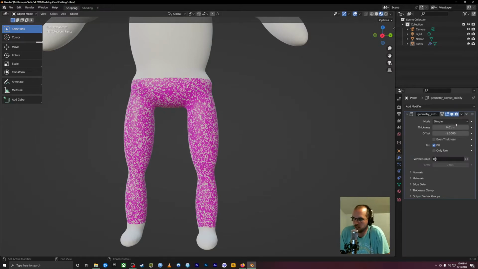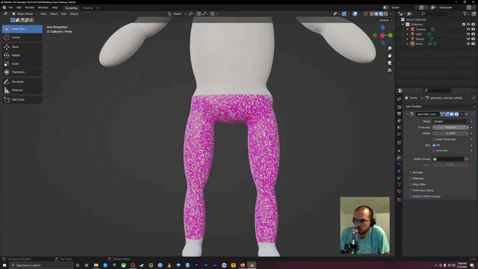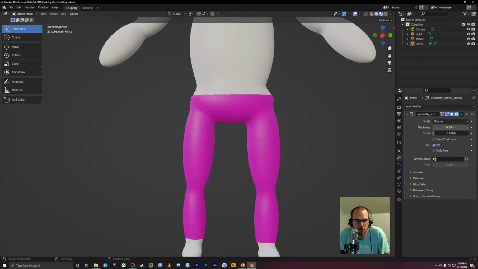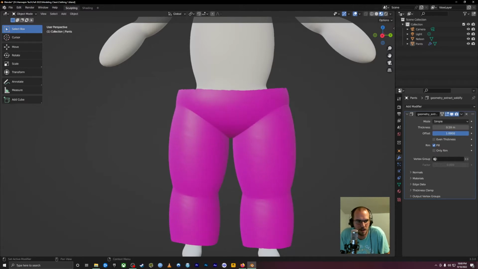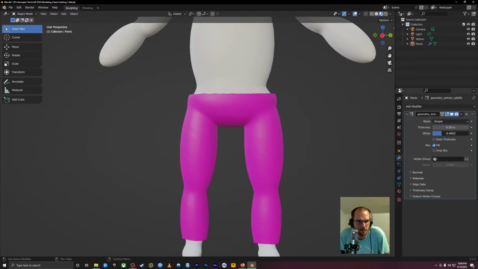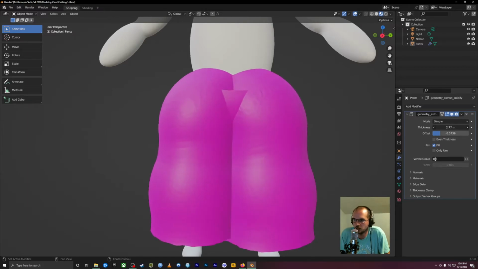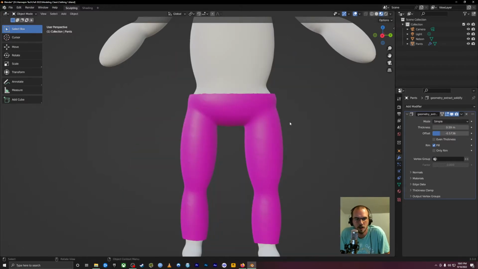So we'll go back to the modifiers tab, and you can play with some of these things, but you can pretty easily tell. We've got our mode set to simple here, which is fine. And you can change the thickness, but actually first you should change the offset. And if I hover over the offset, does it tell us exactly? Offset the thickness from the center. So we actually want this to be a little bit more in the positive direction. And you can see that it starts to fill out a little bit. And your thickness you can adjust as well. So you have to be careful. If you go too thick, it's going to balloon out like this. But that's a nice place to start.